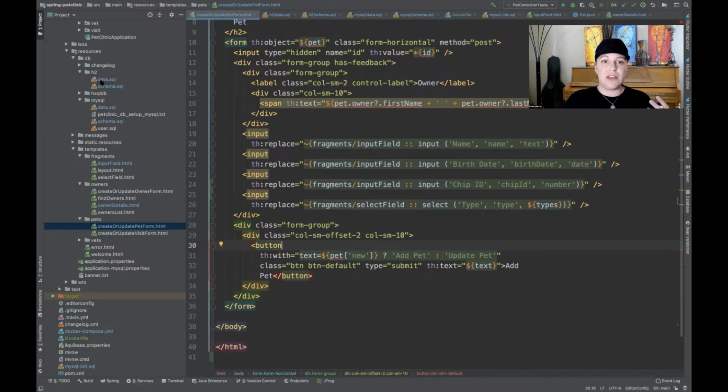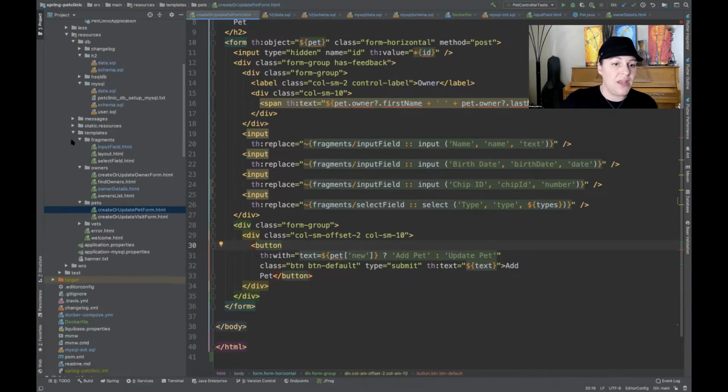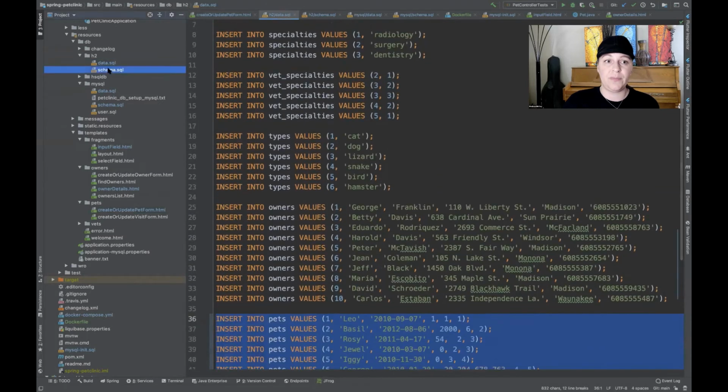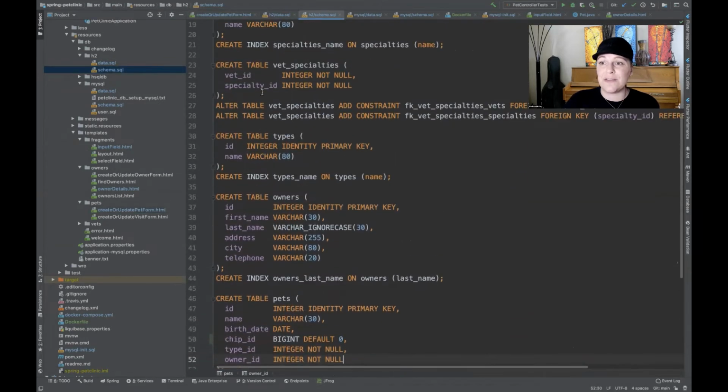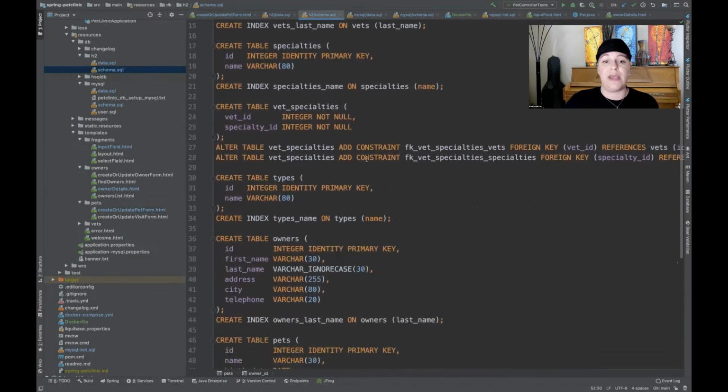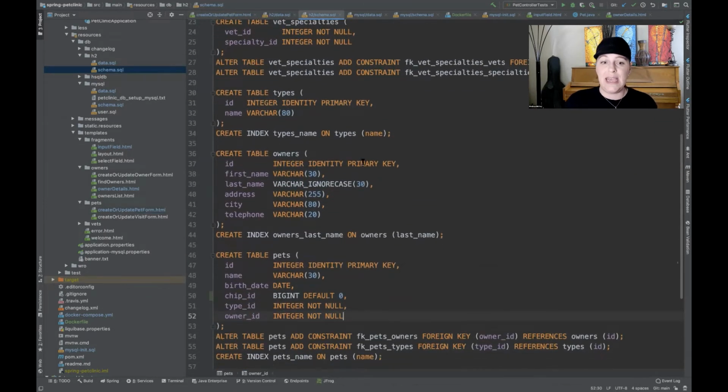And when you build the project, there's actually a Docker Compose file that includes a MySQL database. So the complication here is that when running unit tests, we're using this H2 database, which is provided with some initial data and a schema. And since we added a field, we needed to go ahead and change these two files to make sure that we have a new schema.